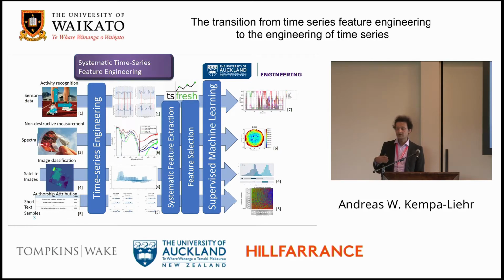These applications also work not only for time series, but for ordered data of any type, for example, spectra, right? They are ordered with respect to wavelength, and you can then use these applications for non-destructive measurements. But surprisingly, these approaches also work for data sets which are not time series, for example, images. If you want to distinguish properties which have a pool from properties which do not have a pool, you could concatenate the rows of those images into a long vector, interpret this as a time series, extract features, and then train a classifier.